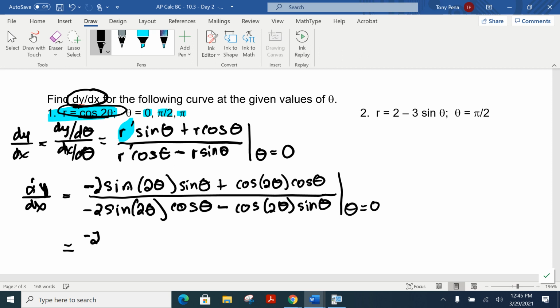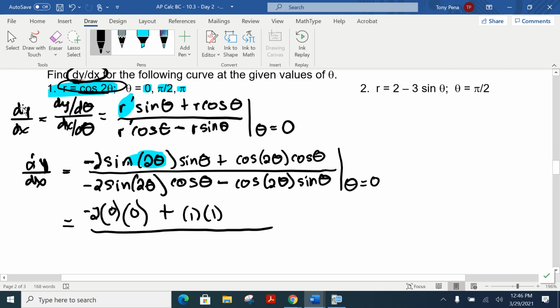I'm going to take that negative 2, let your theta be 0. So if I come to this expression right here, isn't the sine of 0, 0? So then that's a negative 2 times a 0. I get another sine of 0. So that's the first part of the numerator. We just have a negative 2 times 0 times 0. Plus, the next one, you're going to do cosine of 0, so that should be a 1. And then you get another cosine of 0, which is a 1. Go to your denominator. I'm going to have that negative 2. The sine of 0 is 0. Cosine of 0 is 1.